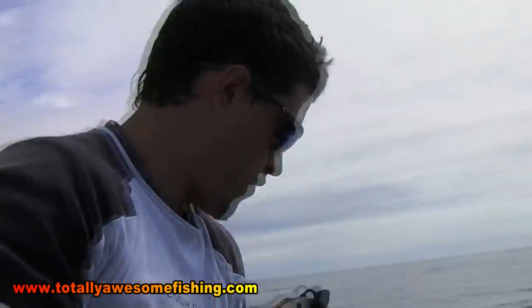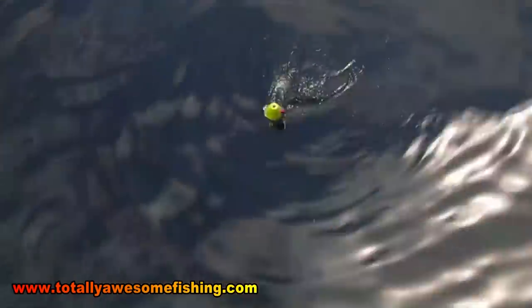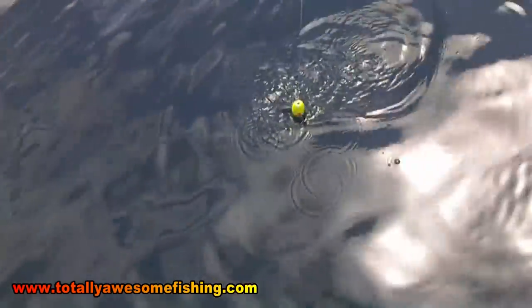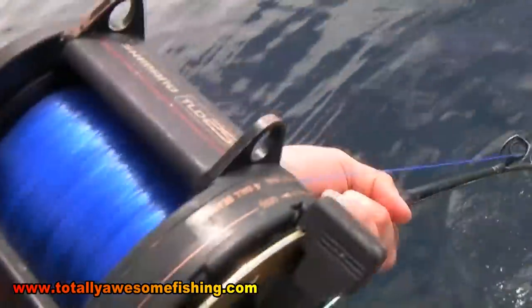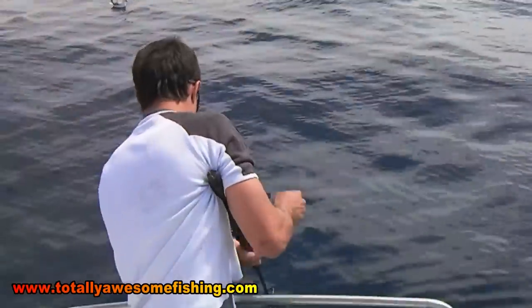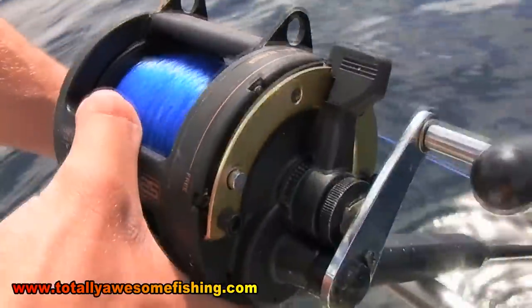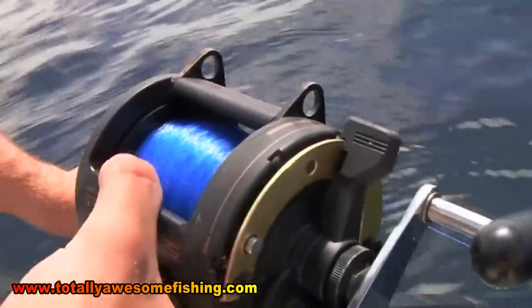Avoid all the lines crossing over. Again, that's the benefit of being on the bow. Yes, clear hopefully. I've got a sliding float rig on there too, so it's sliding down the line. I've got a release clip on it. Oh, he's ripping. Reeling line. Reeling.